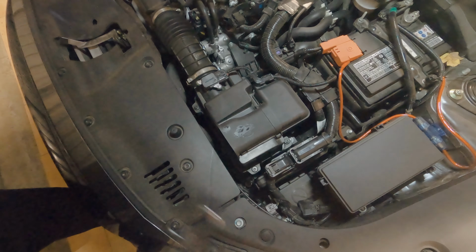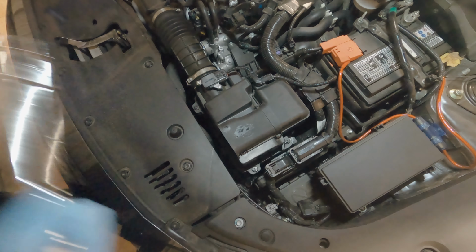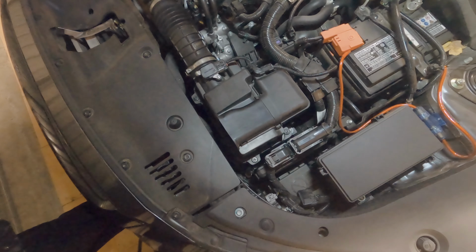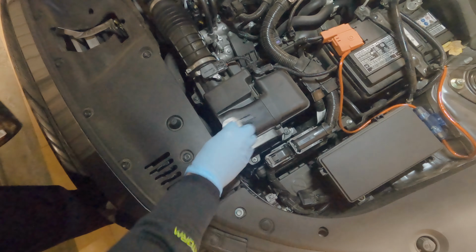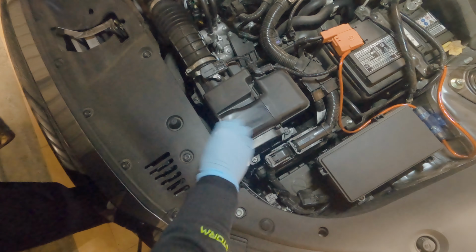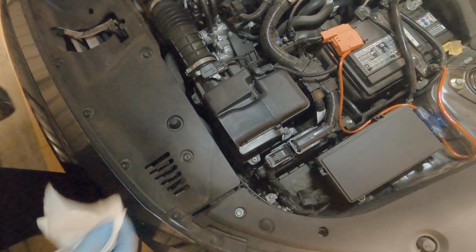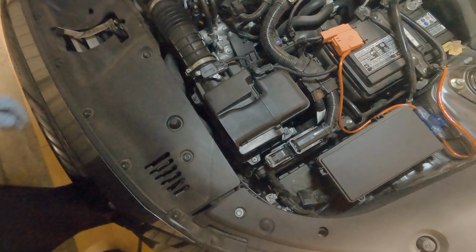Probably takes about, I'd say 10 minutes. Taking the filter out, putting the filter back in, not even. I mean, once you get a hang of it, it's pretty quick. Okay, just going to go ahead and clean that oil off with the oil filter cleaner, because why not? That's what it's made for. Okay, and let that dry off. Okay, that's about it. I mean, it's an easy job.